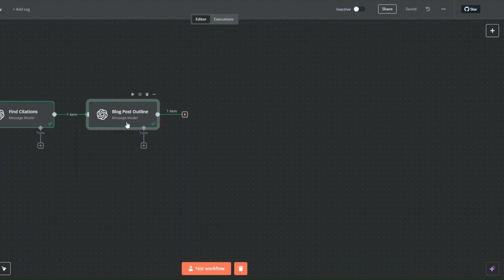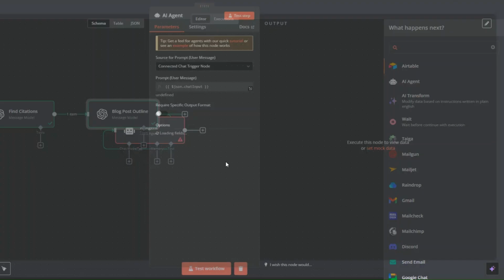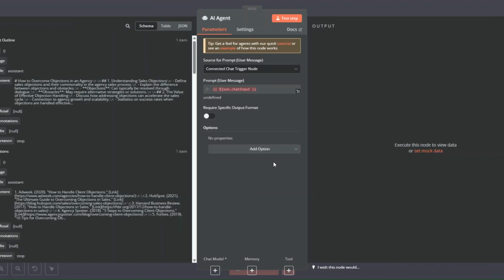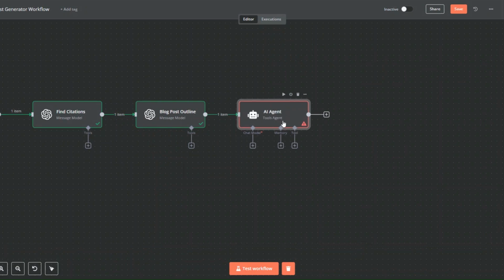Here, I'm not going to use our OpenAI node. Instead, I'm going to use an AI agent. So I'll search for AI, then click on AI agent. The reason why I'm using an AI agent instead of an OpenAI node is because for this agent, you can choose to rank this blog post. And to rank the blog post, you'll need to use keyword research tools to find keywords related to a topic. So you can sprinkle the keywords throughout our blog post.